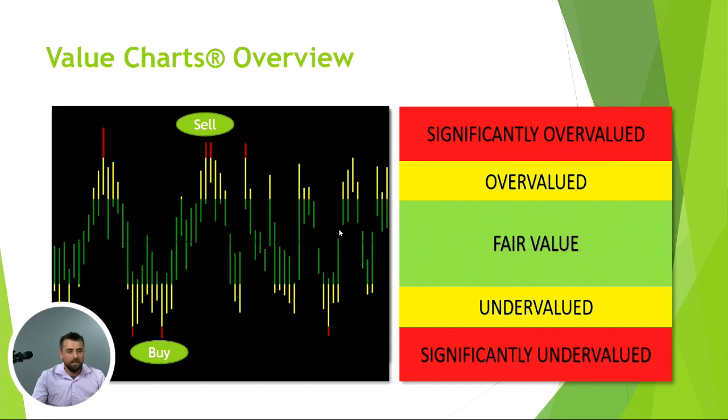It's like if a car was valued on Kelley Blue Book at $3,000, if you're in the green, it's somewhere like $2,900 to $3,100. You're getting a pretty fair value. Once you start to go either up here into these yellow ranges or down here into this yellow, now you're either overvalued or undervalued. So maybe if something's undervalued and you buy it, you're looking at getting a good deal on it because it's currently priced underneath its value.